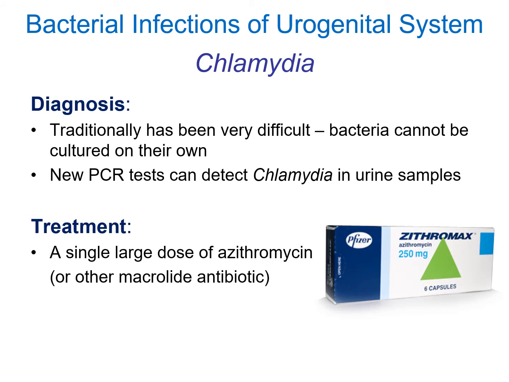Treatment is macrolide antibiotics, and typically this will be a pill that you take, and you may have to take it twice or more, but it's a very simple treatment. Macrolides are antibiotics that will shut down protein production. And if you remember, we talked about these a while back. These are antibiotics that will specifically attack prokaryotic ribosomes. So they shouldn't harm your ribosomes, but they will shut down protein production in chlamydia.